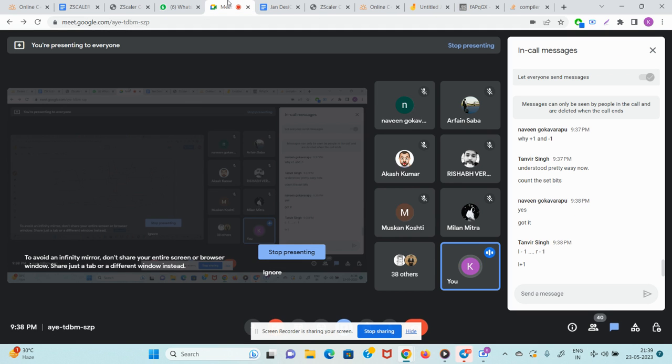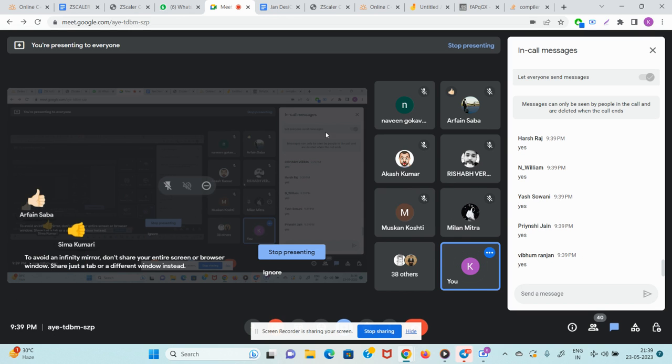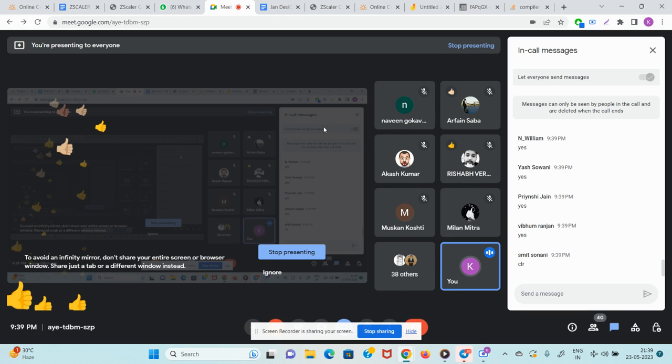Clear, Naveen? Start writing yes in the chat. Good, guys. Is the plus one minus one concept clear to everyone? Everyone start writing yes and be super quick. Start reacting with emojis. Be quick. Anyone who never understood can always say yes. Don't understand, then they can say okay, good, good, good.